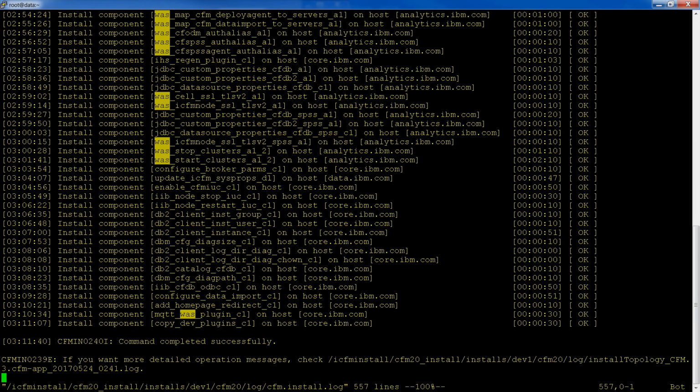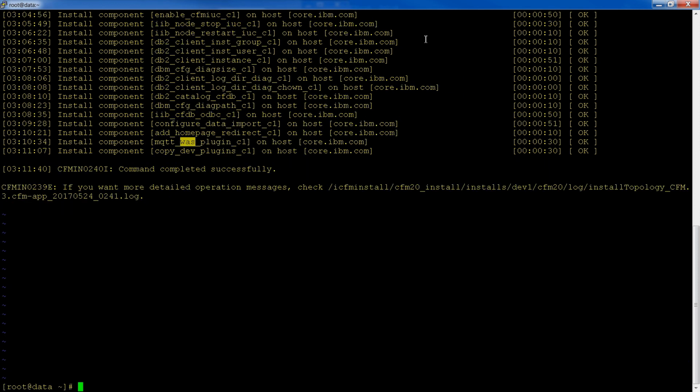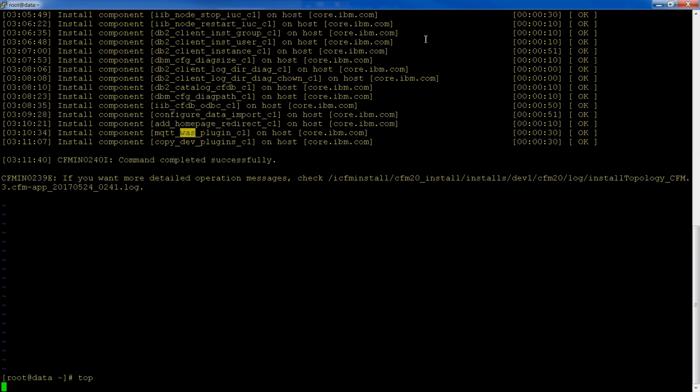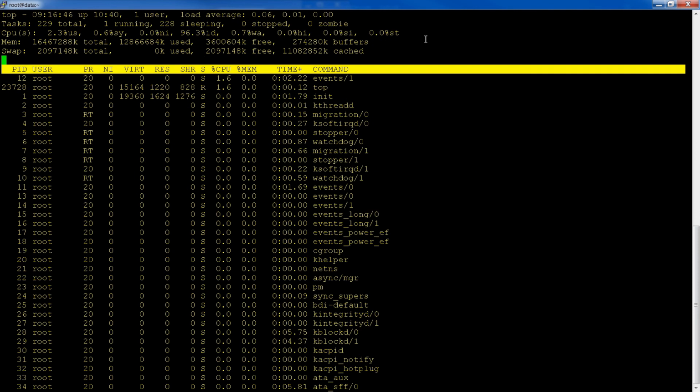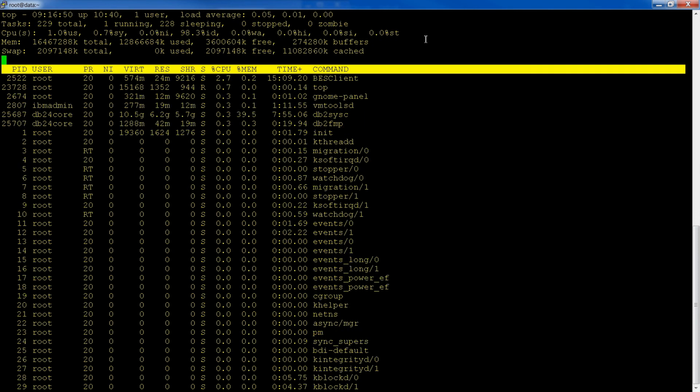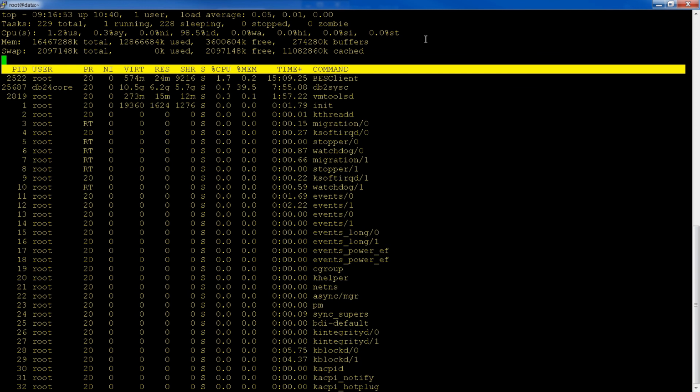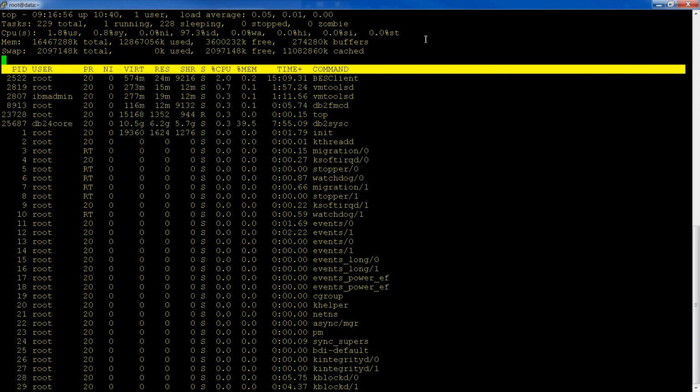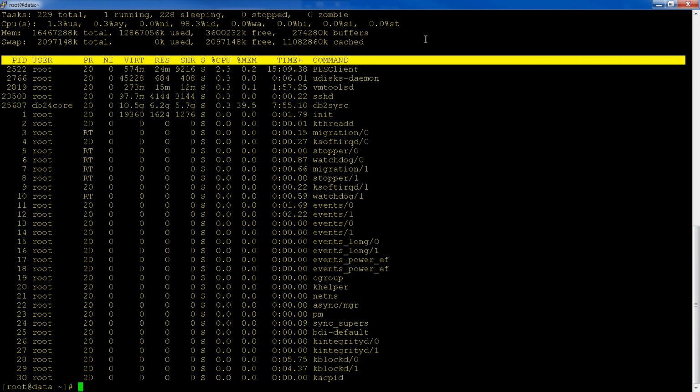Once the install is all finished, it should look like this, where you see OK, OK, OK, and success at the bottom. If you had trouble getting to this point and you had gone into top, like I had said earlier, and killed the Java process, you should avoid doing that if at all possible, because you may have some other process like DB2 or some other installation still running. So if at all possible, do avoid trying to kill processes and just start over, especially if you have snapshots of a good working state before the install.